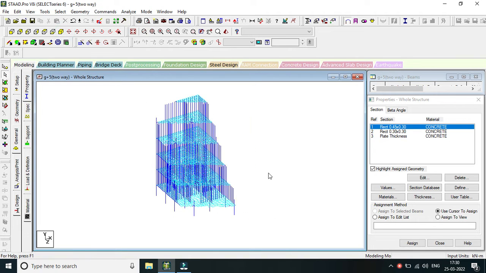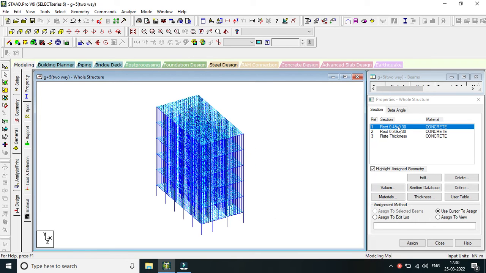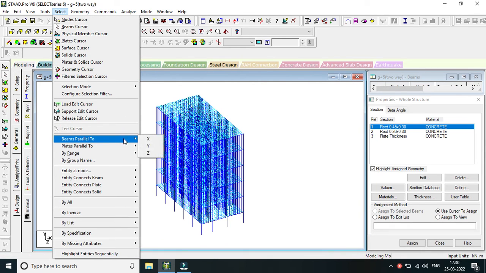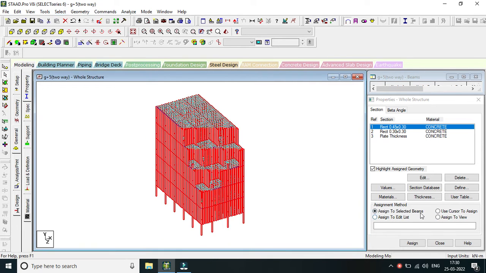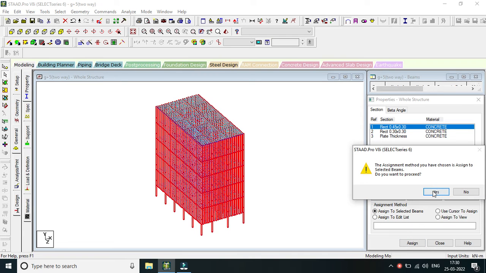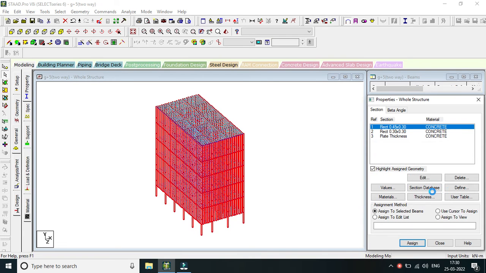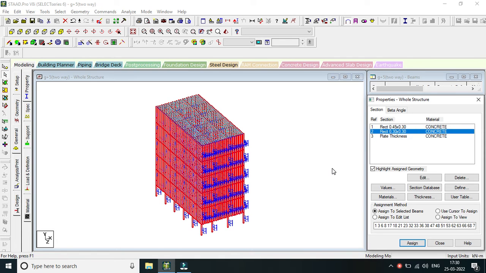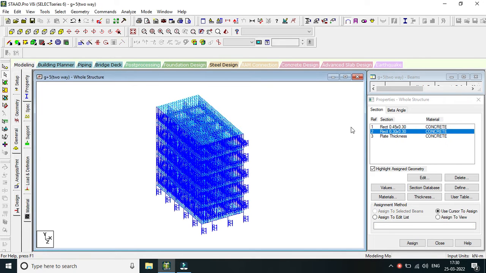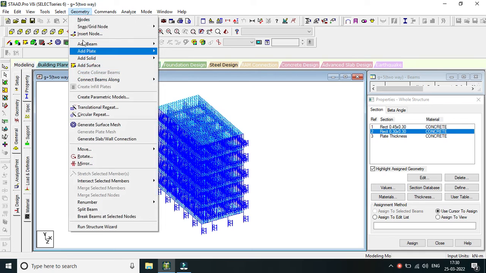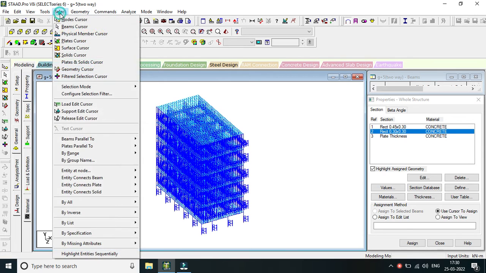So our next step is that we have to add the supports here. For that, click on this option, click on the side view option. Click on create support, click on the fixed support because we are using fixed only. Click on the add option, select this fixed support. After that select all of these nodes, click on assign, click on yes. Here you can see in this review that all of these supports have been given.